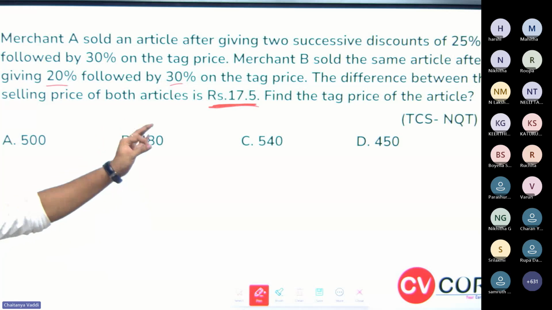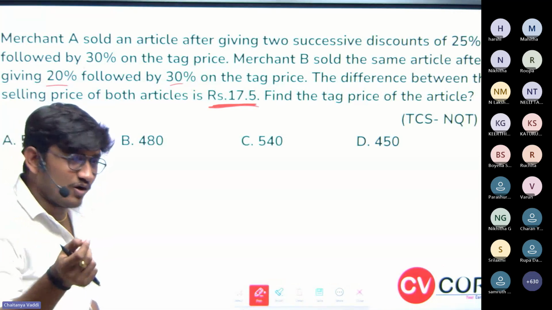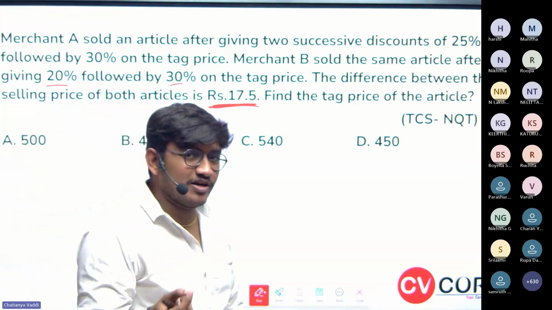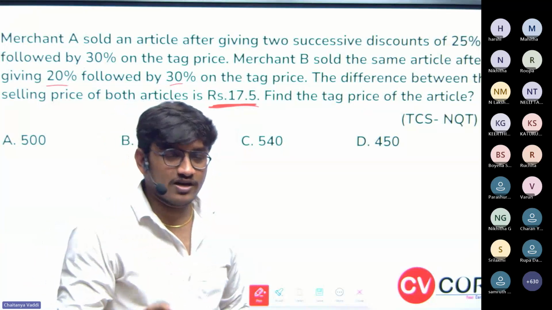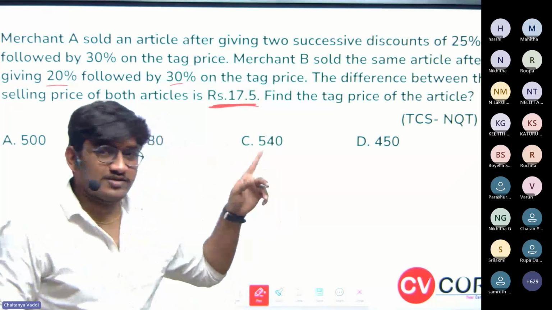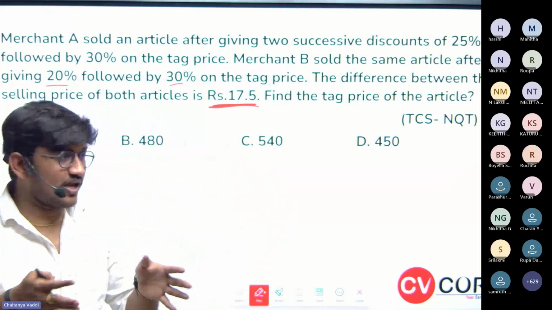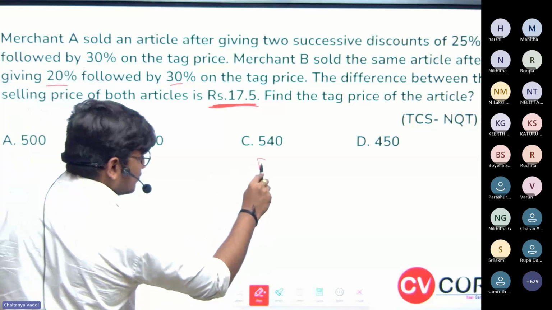This is the same question asked in last year's exam in profit and loss. But if students know the discount concept, which I said 10 to 15 minutes back, about successive discounts, what is the shortcut? A plus B plus AB by 100. The same type of example I have given, there are two shops A and B. So let's consider here merchant A and merchant B.